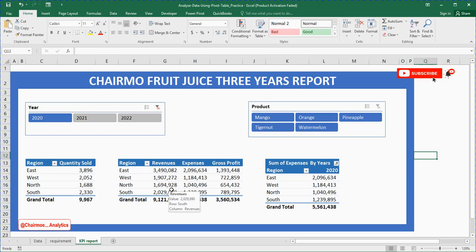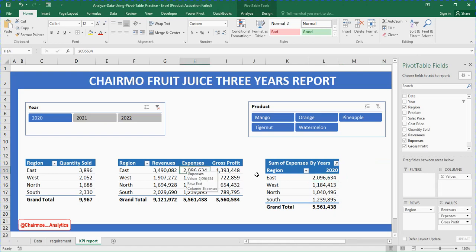So we can see that east had the highest revenue for 2020, and they also had the highest expenses, and the highest gross profit for 2020. And for the expenses, we can see that east had the highest expenses again. The same thing that is here is the same as here.